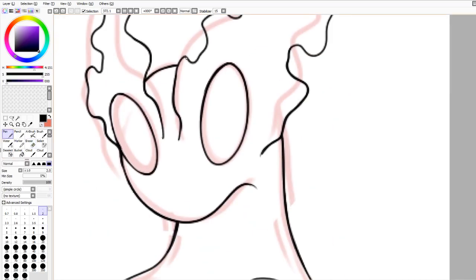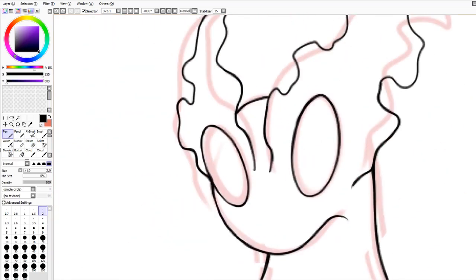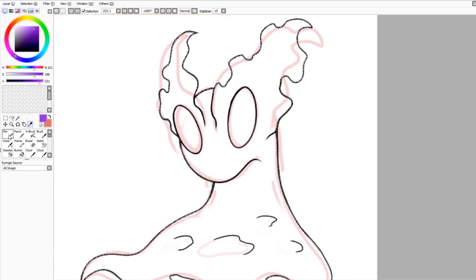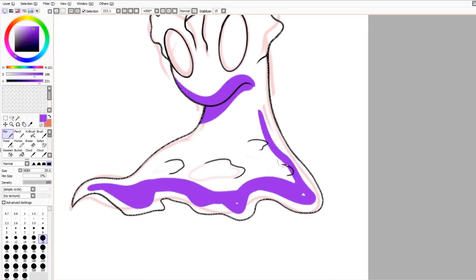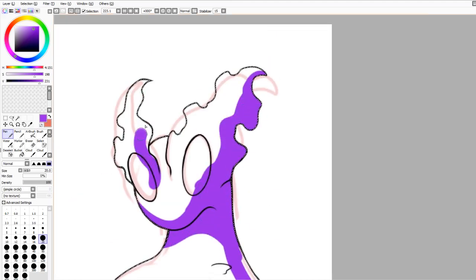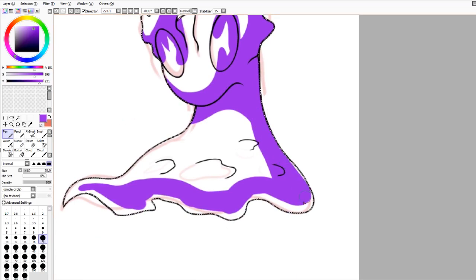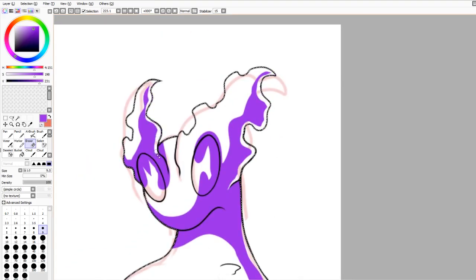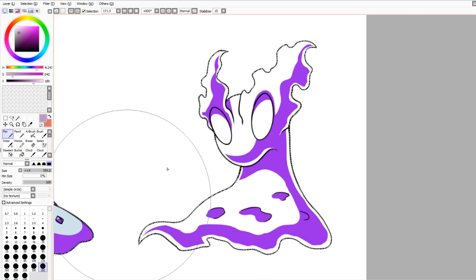For the eyes, I did not give it pupils because I thought that would add to the creep factor. The shading also plays a big important role in this type because, instead of being liquid, it's this gaseous substance. So for the shading, I erased away the outline of it to signify that it's really not a solid form. And there you have it!